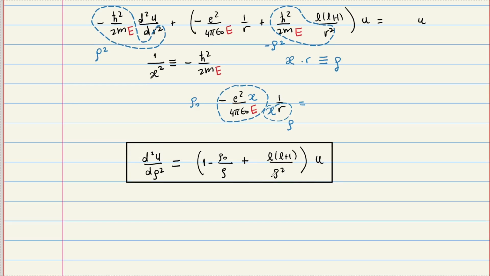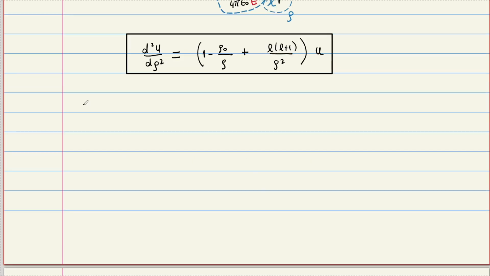Now you can see there are only two parameters I have to keep track of. There's L plus 1, and there is rho 0. And it's going to make it a little bit nicer, and it will be less likely to make mistakes. So the number 2 is check asymptotes. So rho goes to infinity, but in this case we also need to check rho goes to 0 asymptotes, so that we can parameterize this u in a nice form that's going to be convenient for this power series solution.